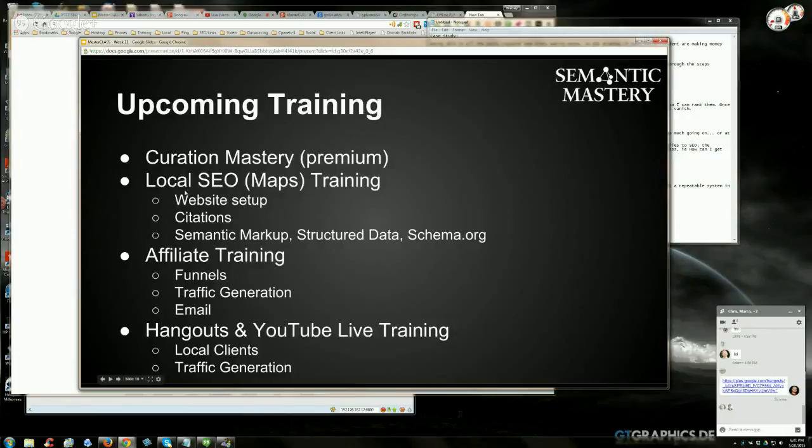Now that we're beyond the initial syllabus or training schedule for the IFTTT SEO Academy stuff, we're going to get into some other stuff too, because you guys have requested it. Okay, and I said that's what we would do when we set up this class to begin with: that after the initial IFTTT SEO training was done, we were going to get into stuff that you guys requested. Local SEO has come up multiple times, and we're going to get into that, and some of the more advanced stuff like semantic markup, structured data. We're going to get into it to a certain degree.